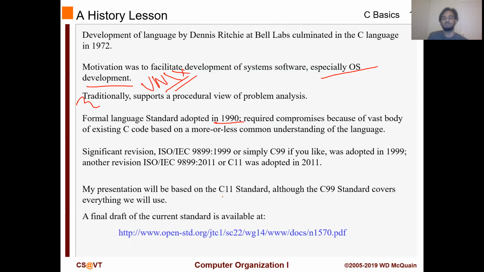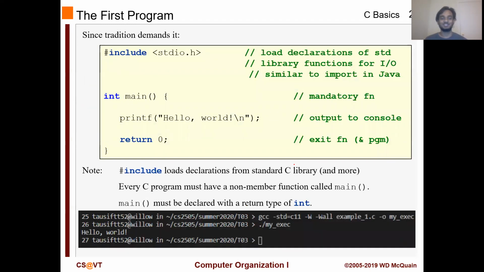Right now we are using the C11 convention, and whenever we are running code in this course, we will be using the C11 standard most of the time. It's not very different, it just has some additional stuff to make things easier. So yeah, that's a very weird history lesson for C. We are off to a rough start.